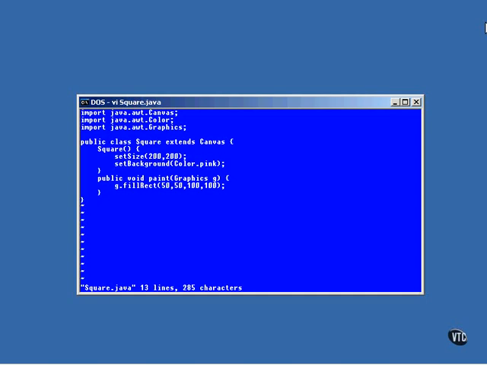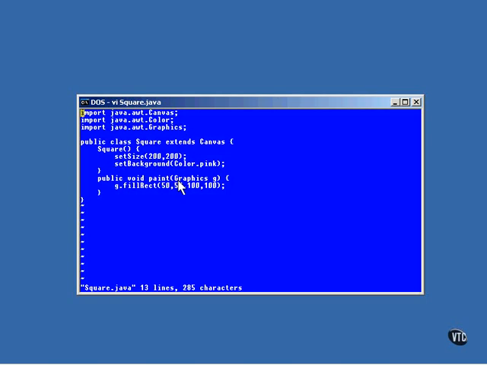Anyway, here's what happens. A canvas object, in this case an object of the Square class, is created and added to the frame. The constructor of the Square object sets its size to 200 by 200, so the frame object creates a window making a space that is 200 by 200. Then it creates a graphics object and calls the paint method of the Square object and passes the address of the graphics object to it. Included inside the graphics object is the window to which the graphics object is to draw things.